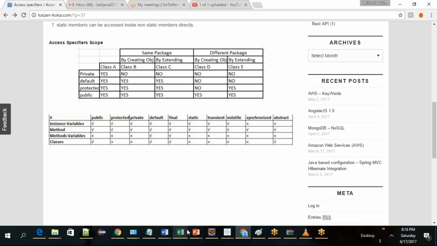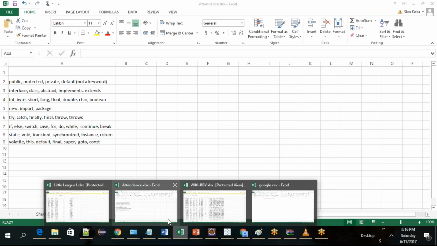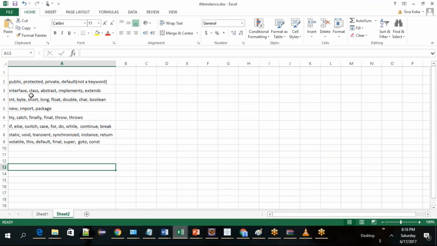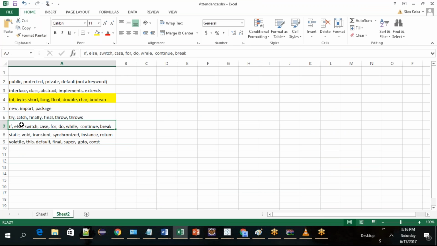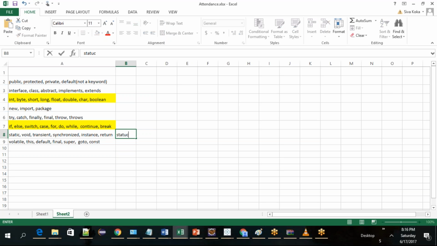So remember, we may be doing a couple of things in parallel, but we are going in the right direction. We learned about all this piece, right? Nice. And then we learned about all these controllers, right? Nice. And then we talked about static. In this section we talked about static. So static is done, and then we talked about where final is.